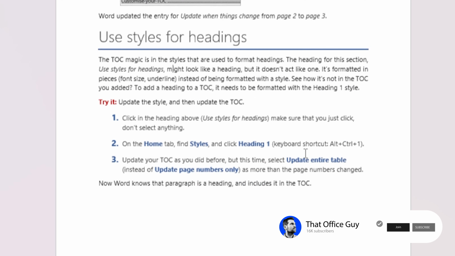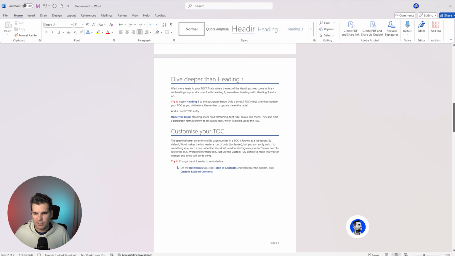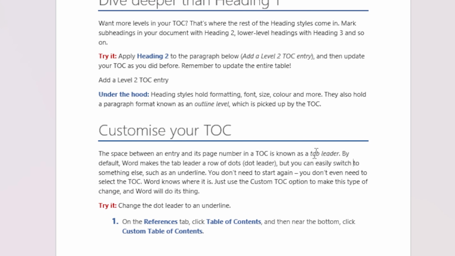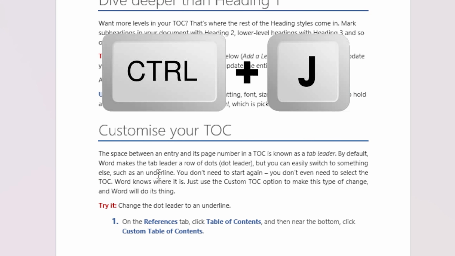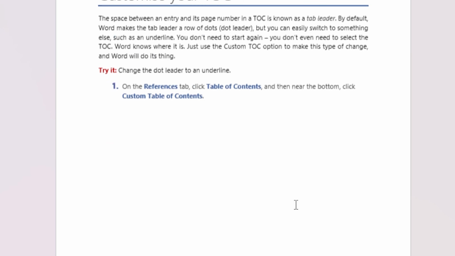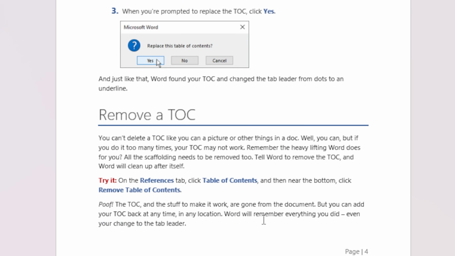and distributes it so it fills that space. If we come down just a little bit as well, we'll find another paragraph right here where you can see that this one is not justified. If we click anywhere in here and use Control J, it's going to justify that paragraph as well, fill out that space and make the paragraph and the document read just a little bit more professional.